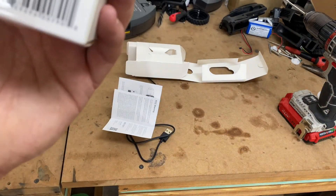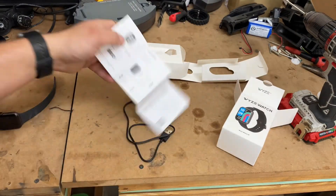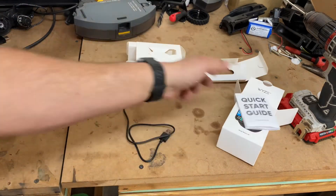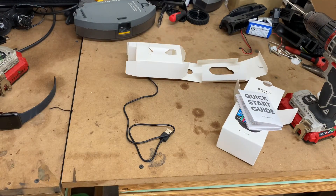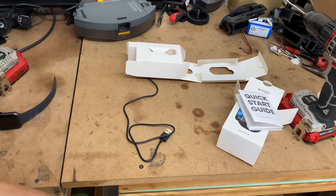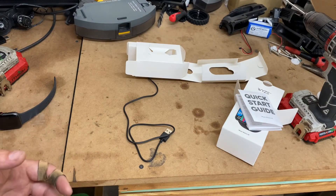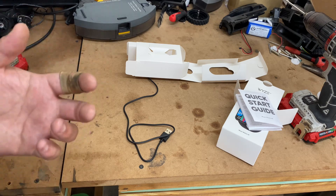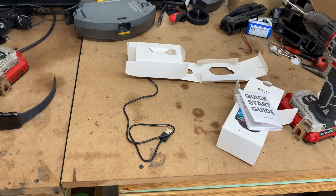Now if you're looking for a smartwatch that you can text on, this is not going to be it guys — especially iPhone. I don't know about Android, but on iPhone you cannot respond to text. Just keep that in mind if you're looking for a cheap smartwatch. This one will do basic functions for activities and stuff, but as far as functionality like an Apple Watch or a Galaxy Watch, it's not going to be that way. Stay tuned guys. Hope y'all enjoyed this video. I'll see you on the next one.